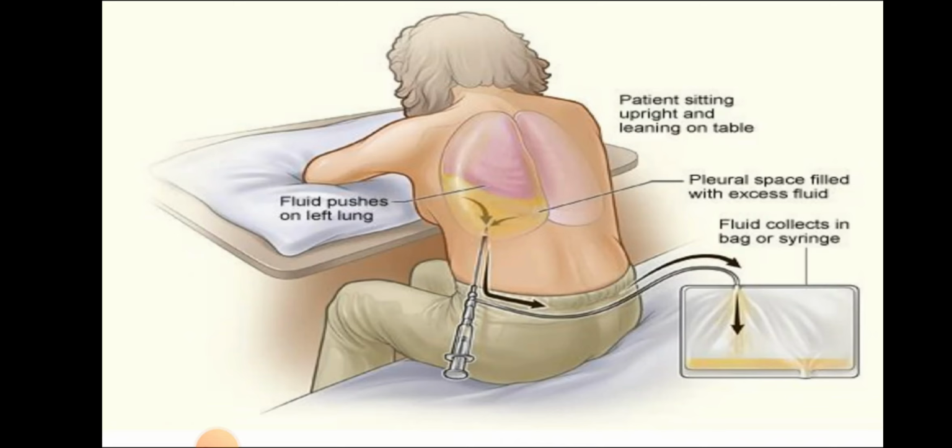Then the needle is penetrated through the skin, intercostal muscle, and parietal pleura till the fluid is reached. During aspiration of the pleural effusion fluid, the needle tip should be directed upwards, to avoid damage to the diaphragm. It is told that aspiration should not exceed 1 liter, because there can be a risk of development of pulmonary edema. But in case of massive pleural effusion, 1500 ml should be aspirated in the first attempt.